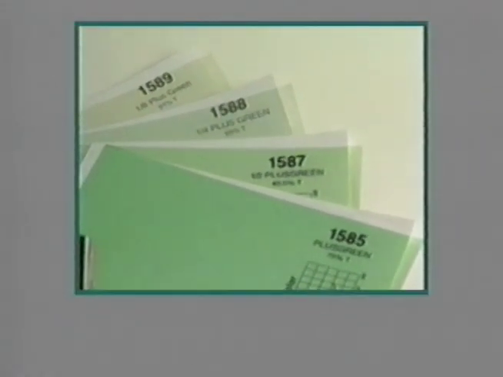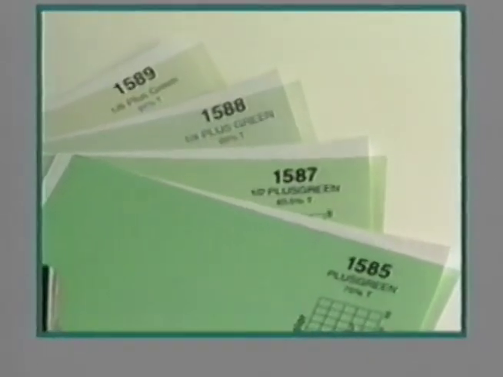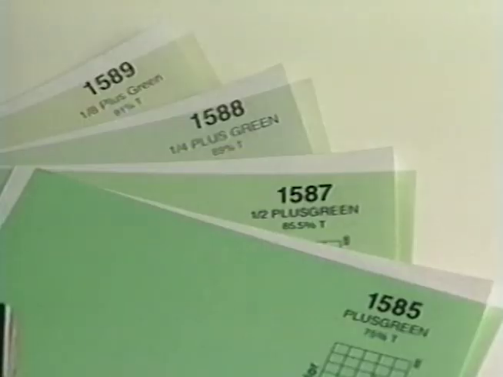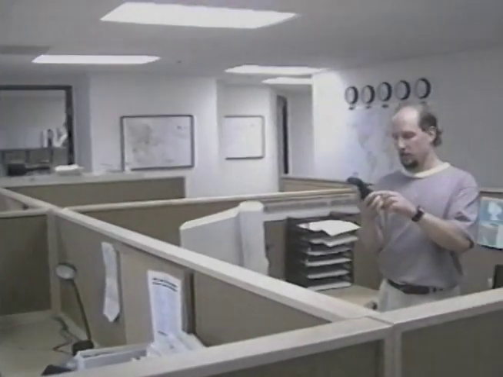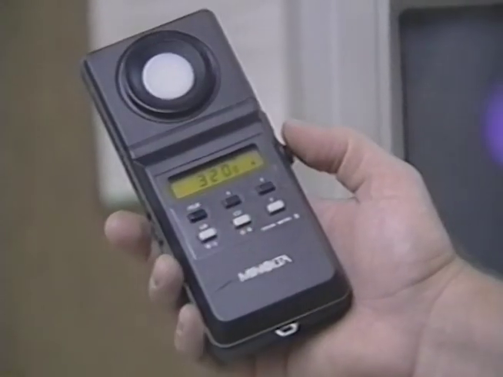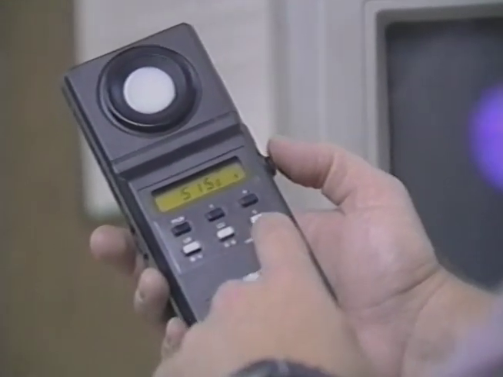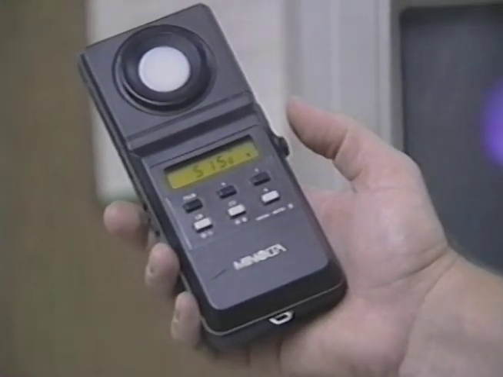The range of gels, named Plus Green, can be used to correct your fixtures toward the color of the cool whites. The overall green hue can then be removed by filtering at the lens or white balancing the video camera. A three-color temperature meter is designed to provide you with a working Kelvin temperature rating of a light source, and it will then suggest color correction gels to alter the Kelvin rating toward daylight or tungsten.